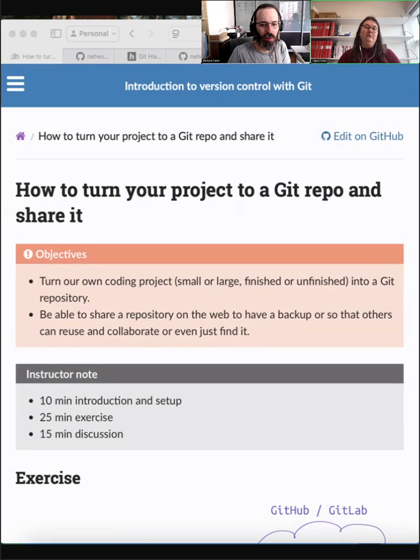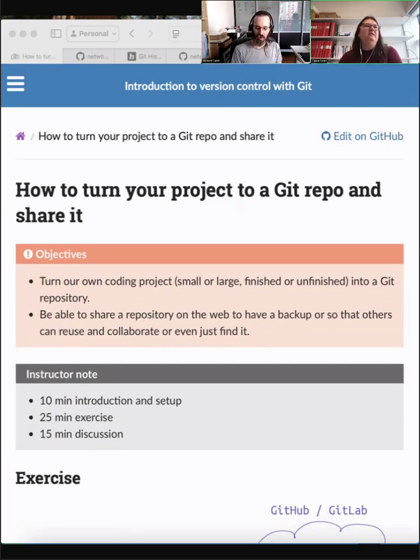So we are doing the reverse of what we did in the morning, when we cloned something existing on the cloud and brought it to our local computer. So we do it backwards. This is the starting point for someone who is already working on something: they use the instructions of this lesson to make it a Git repository and to make it visible to other people.